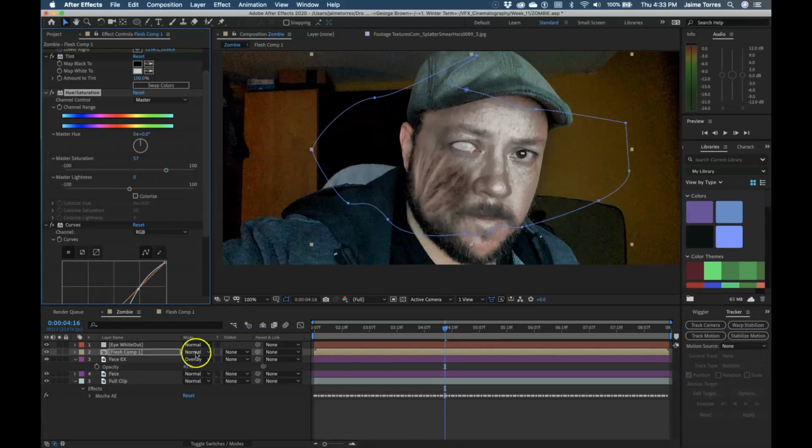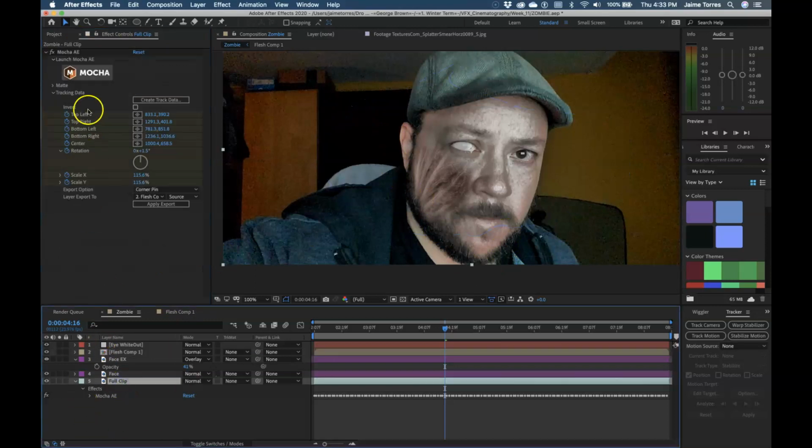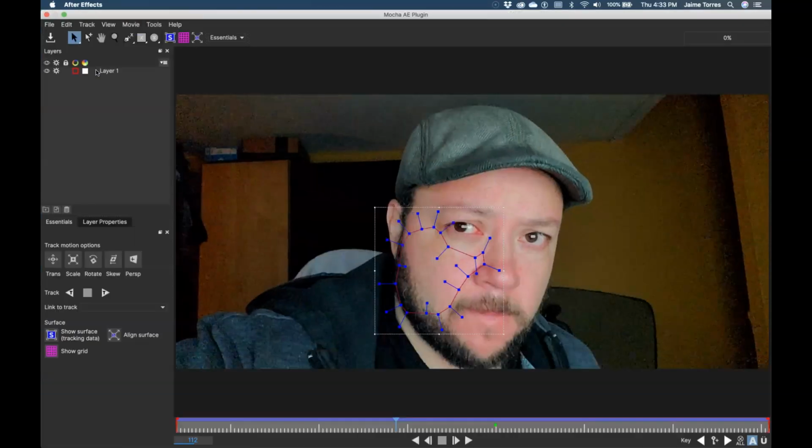We can also use another texture as well, right? So let me use the other picture, but I'll use it on my chin. So I'll go back to Mocha, right? And you see here's layer 1. I'm going to turn this off and hide layer 1. So now it's gone. Right, now we're going to go ahead and pick the chin area.